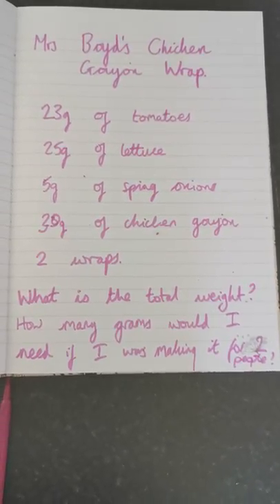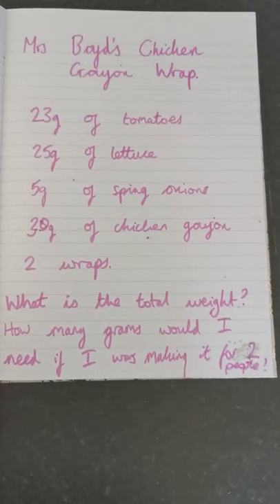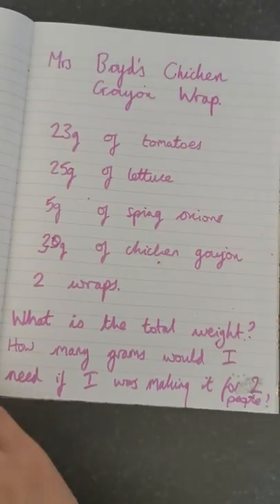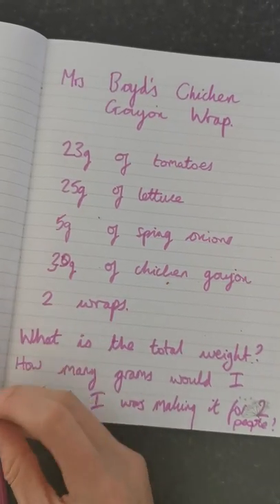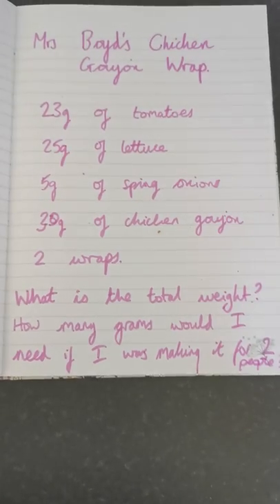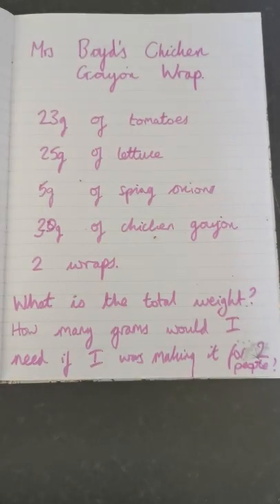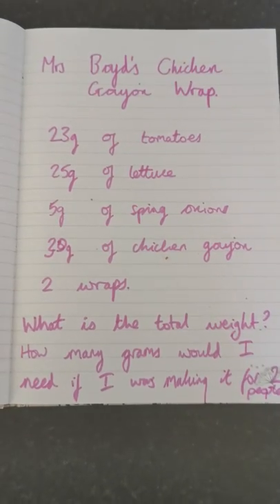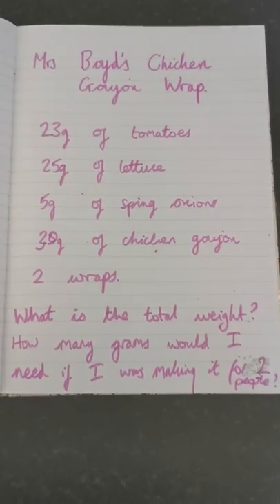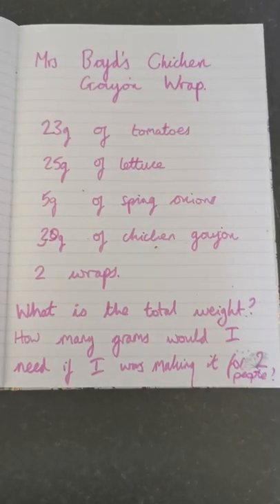This is exactly what you could do — you could make your own sandwich, you could make your own wrap, and you can see how much ingredients you may use. You can let me know; you could take a video, you could take pictures, you could send me your work in. I'll also be putting more formal work on the website. But for now, I just thought we can have a bit of fun by making your own lunch. Have fun, bye!